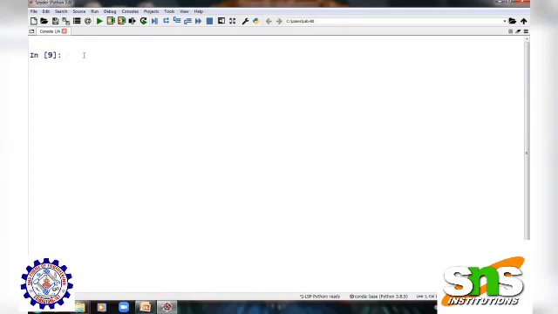Now we will see how to create a string. For this I can use a variable called s, and I'm storing the words hello world in it. This is how you can create your string. I can use the print command to display it on the screen. Print of s will display it on the screen.